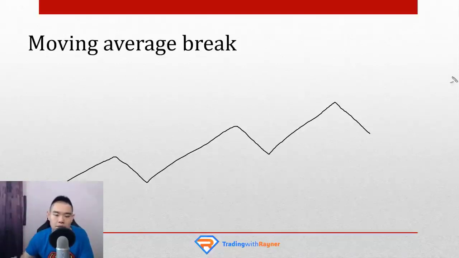So what you want to do in essence is to overlay this chart with a short-term moving average. Let's say this is a short-term moving average like this, heading down lower because the market currently is making a pullback. So what you're looking for is for the price to break and close above this short-term moving average. Let's say this black line is the price. You want it to break and close above this short-term moving average. When the price breaks above it, we call this a moving average break, and this is where you can enter a trade.